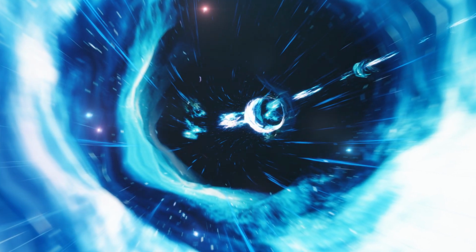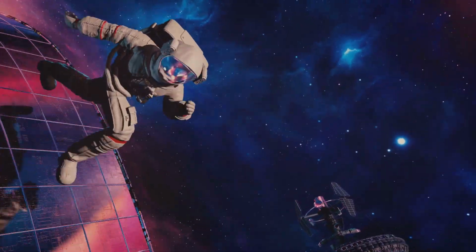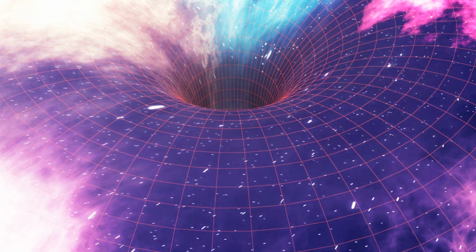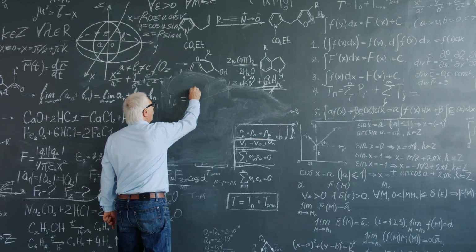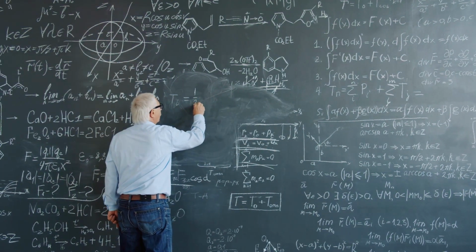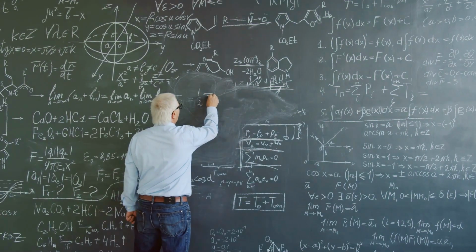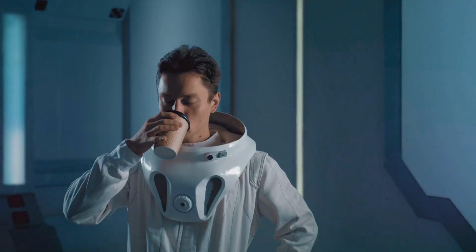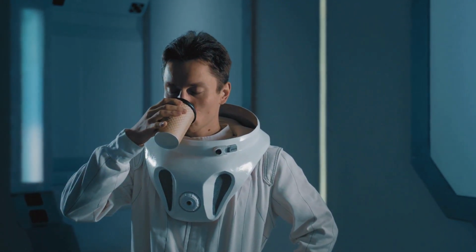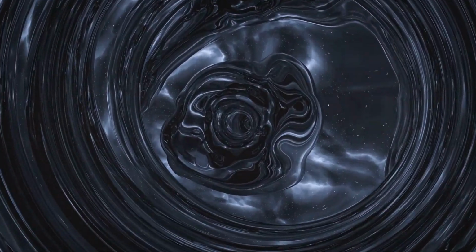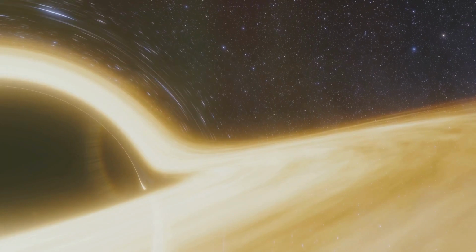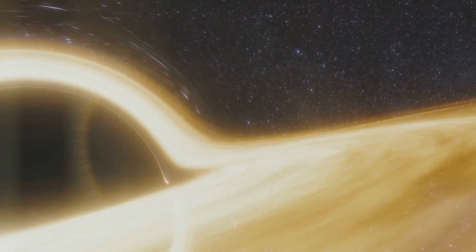So far, wormholes sound pretty awesome, right? A shortcut through space and time? Sign me up. But there's a catch. A pretty big one, actually. According to Einstein's theories, wormholes would need a really special ingredient to stay open and stable. Something called exotic matter. Now, exotic matter isn't your everyday kind of stuff. It doesn't make up the stars, planets, or even your cup of coffee. In fact, it has some pretty unusual properties. For one, it has negative mass, meaning it would actually fall up instead of down. That's totally different from the matter we're used to here on Earth.